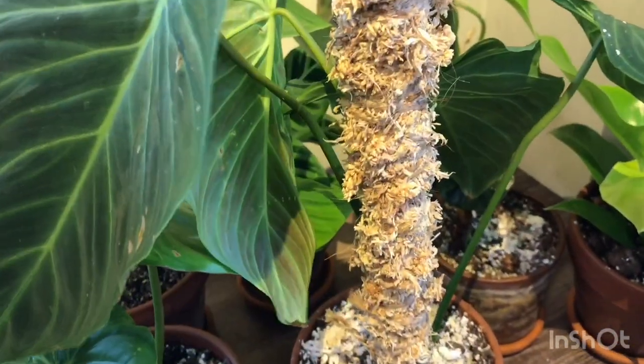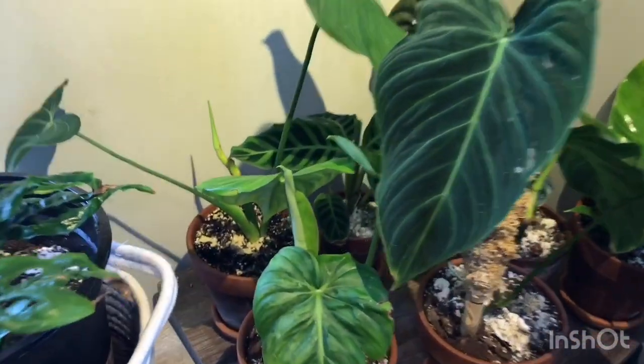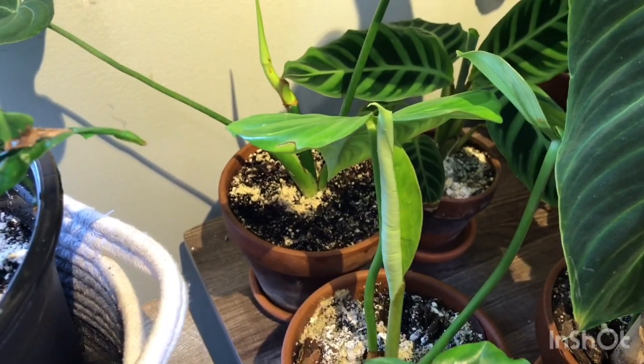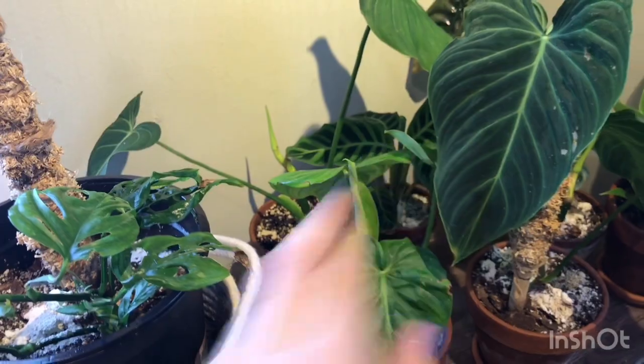And then this leaf is still trying to pop out here on my Philodendron melanochrysum varicosum. So yeah, I just wanted to share that new growth with you because I'm really excited to see this new leaf. It looks like it's going to be a pretty good size. So fingers crossed it's not damaged.